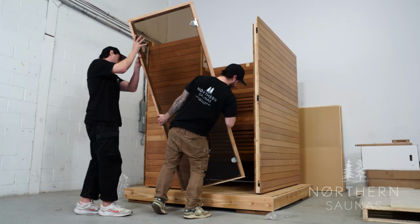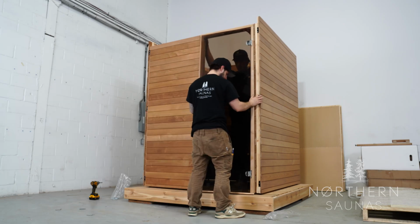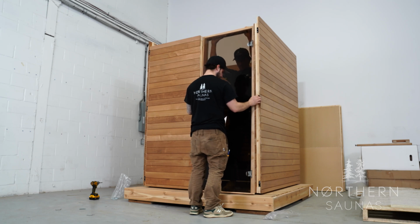We'll be installing the door, screwing it in place with 8 screws on both sides of the wall. Just like the rest of the sauna, it has little footings that are adjustable. You'll also have to remove the bottom plate. It won't be used, it's just used for transport. You can put it in the recycling or the garbage.